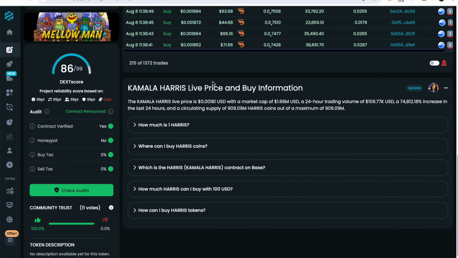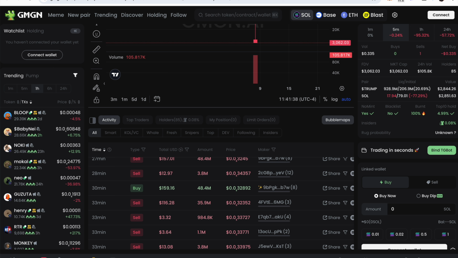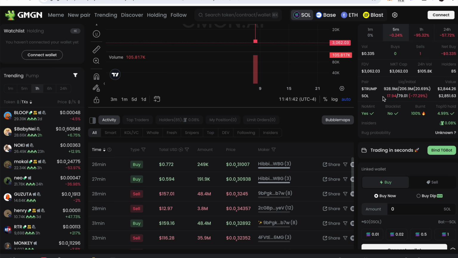Another tool that I like, which is in the same vein of DEX Screener, DEX Tools, is GMGN. I've been falling in love with this tool lately. Gives us a lot of the information that we see here and even tracks the contract. But what I like is you can go deeper into the transactions and see the whales, the KOLs, the snipers, the dev, insiders. This tool is really, when I'm going to analyze a token at a high level, this is the tool I tend to use.